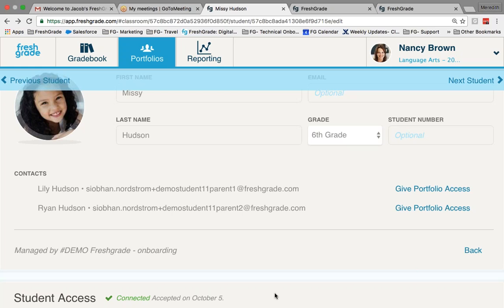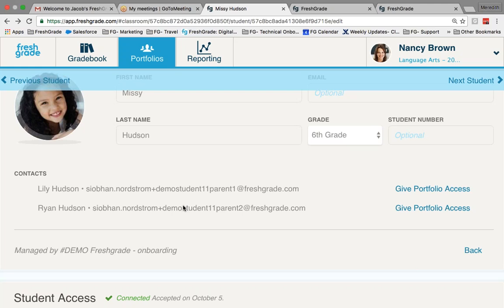But the other thing is giving full portfolio access, as you would see with your students. So this is where mom and dad will have their own account created within FreshGrade. They can log into the portfolio and view their child's account, and they can also comment on any of the posts that are happening. So it's sort of three tiers. There's one, no sharing of anything within the portfolio. The second tier is where you're just sharing email highlights. So again, we have their email populated in here. You can choose every time you post something, it'll ask, do you want to share a highlight as well?